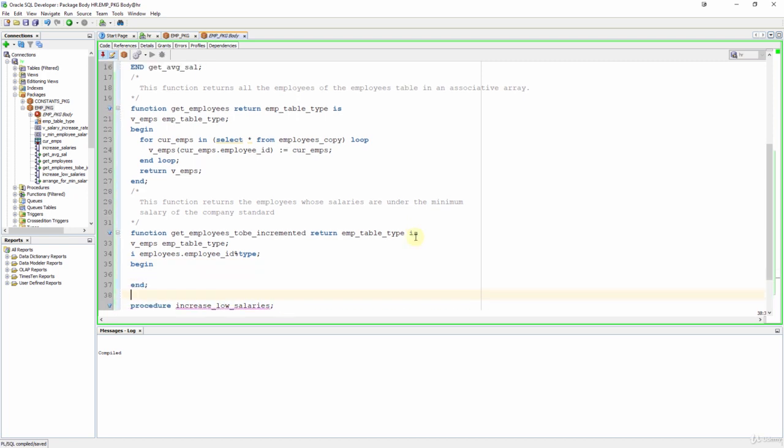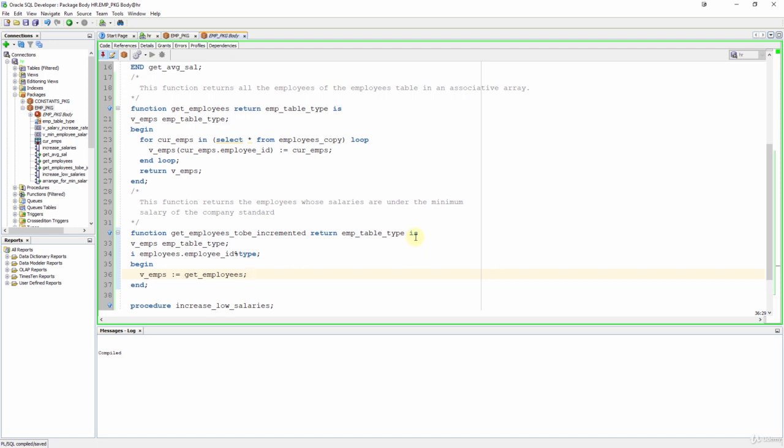Now at first we get our employees from the getEmployees function and store it into our vmps variable. So we simply write vmps is equal to getEmployees. See that? The benefit of single responsibility.